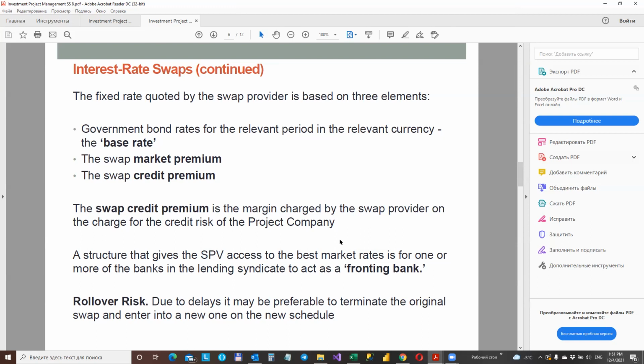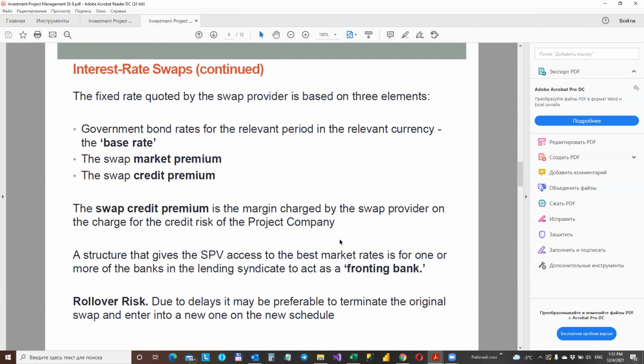These estimates may prove incorrect. For example, a delay in the construction program affects the timing of drawings, or project completion is delayed, which may affect the repayment schedule, as this is normally calculated from the project completion date. If the shift in timing is a relatively short period of a month or so, this does not matter, and the swap can be left to run on the original schedule, assuming that the project company will have funds available to make any net payment that is due, since any extra loss in a 1 month period is likely to be compensated by a profit in another.